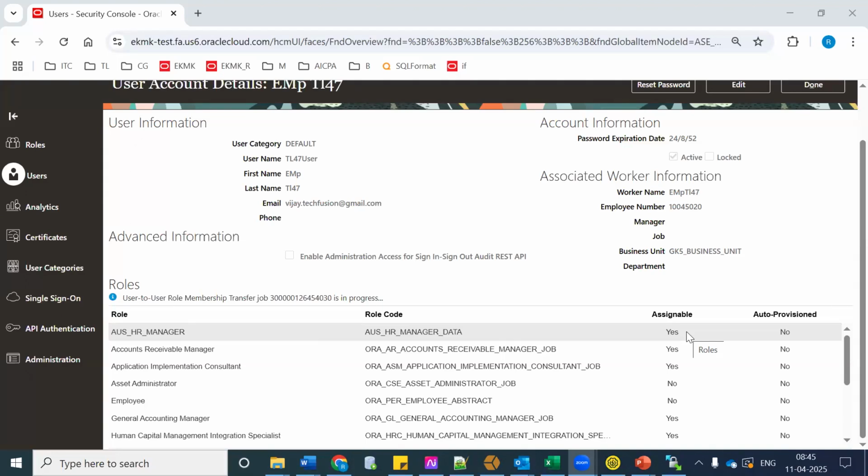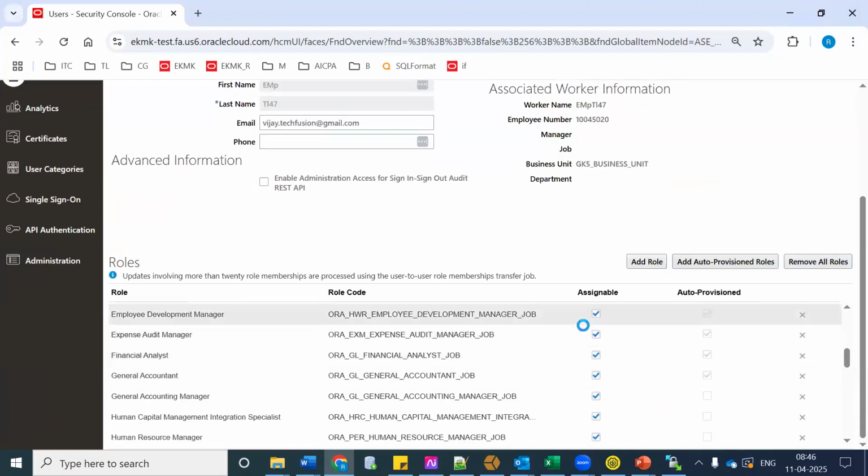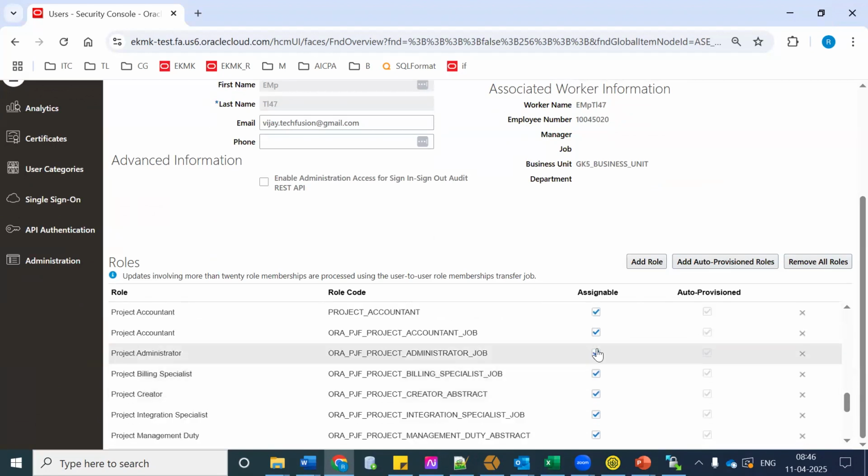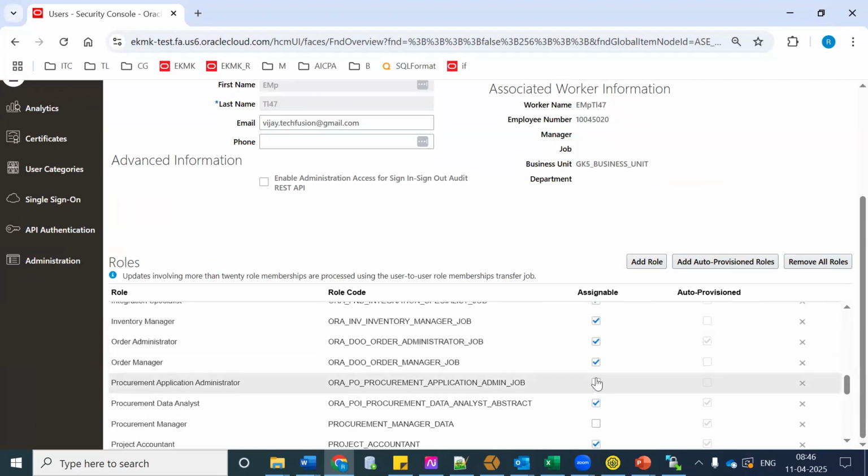Those will be used with assignable as yes. If the role code is indicating assignable as yes, then this role and the related approval process you may delegate to some other users. So click on edit. If it is not indicating yes, you may enable it wherever you want. By default, a standard role can be indicated, and the abstract roles we cannot assign to other users.